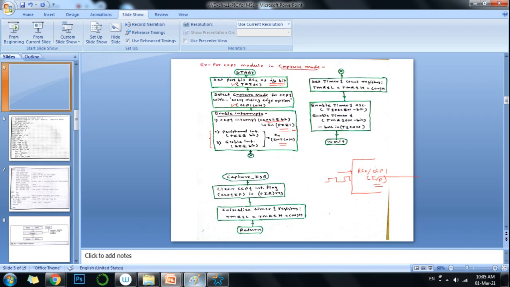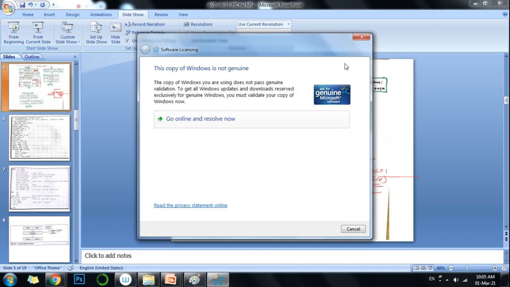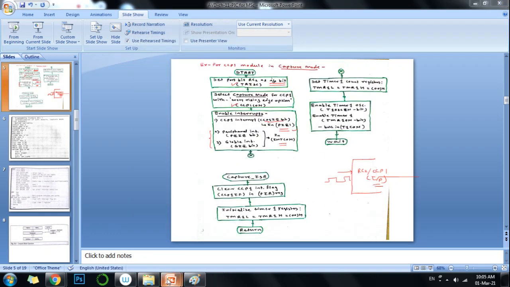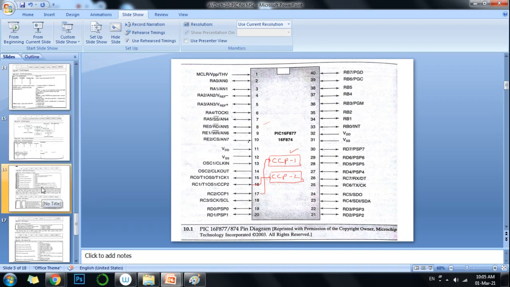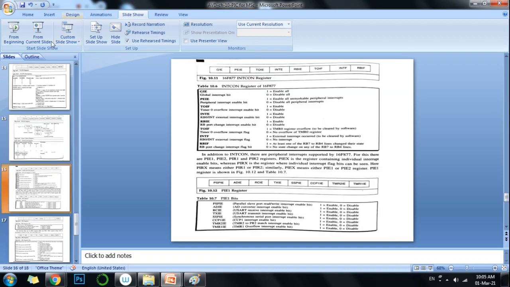Suppose I go back to another. So here we have seen those peripheral interrupt and right.